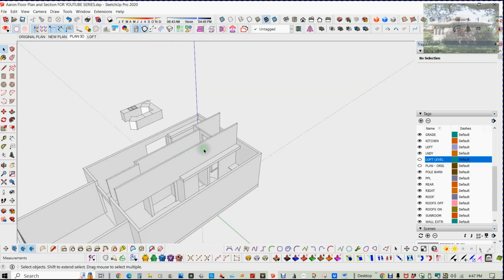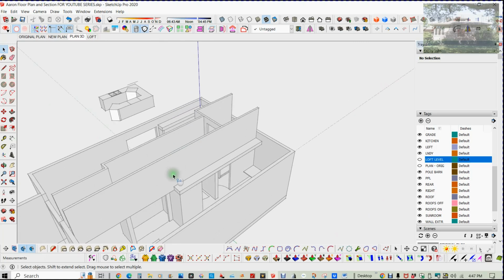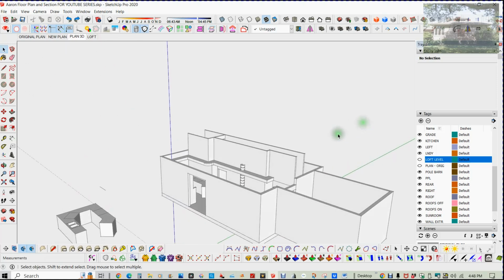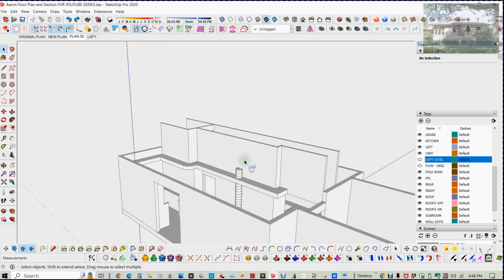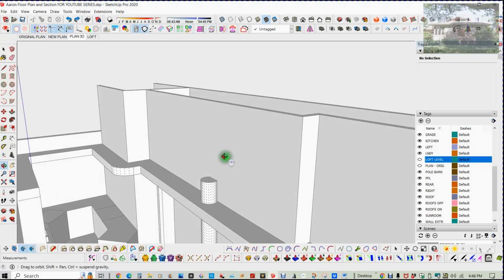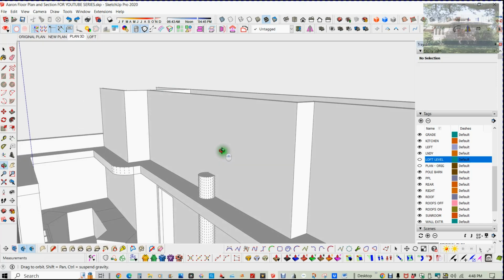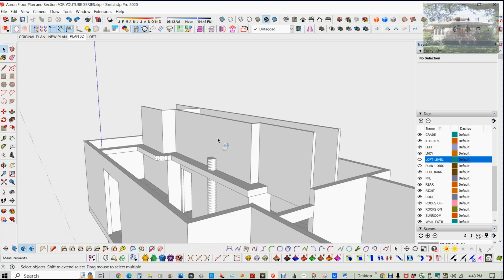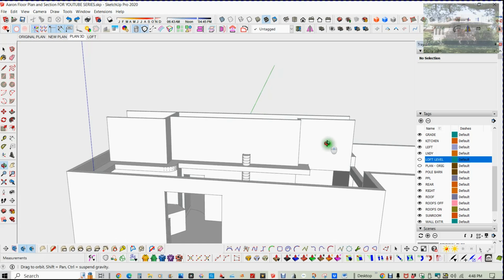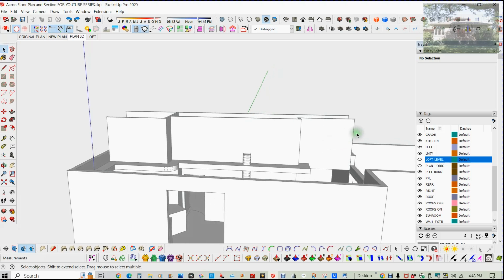Get rid of these guidelines. It's too much to look at. The only thing left to do here, beyond deciding what I want to do with this, is to put groups and components in here, or just to group this and tag it. So we're going to want to be able to turn that off and on when we have an opportunity to get into other parts of the model, and this is in the way.